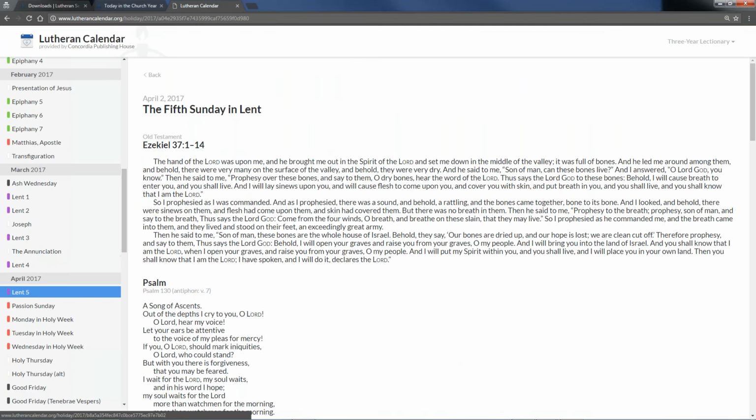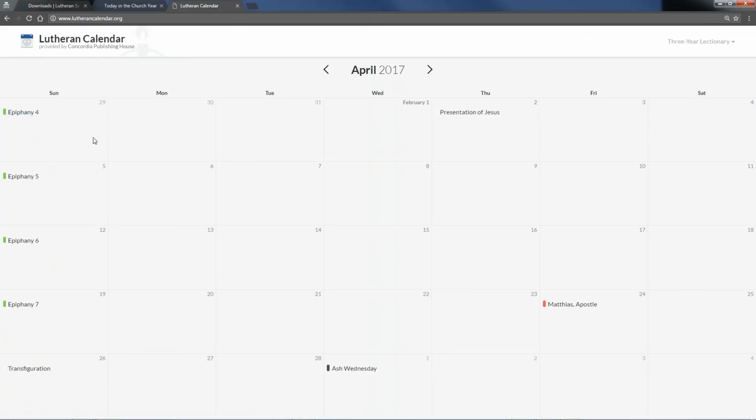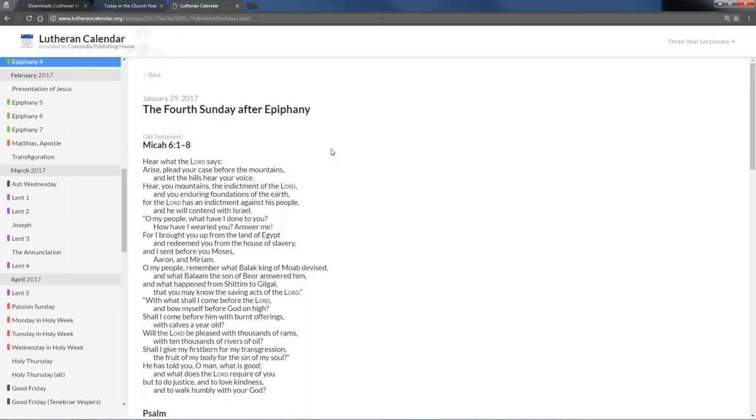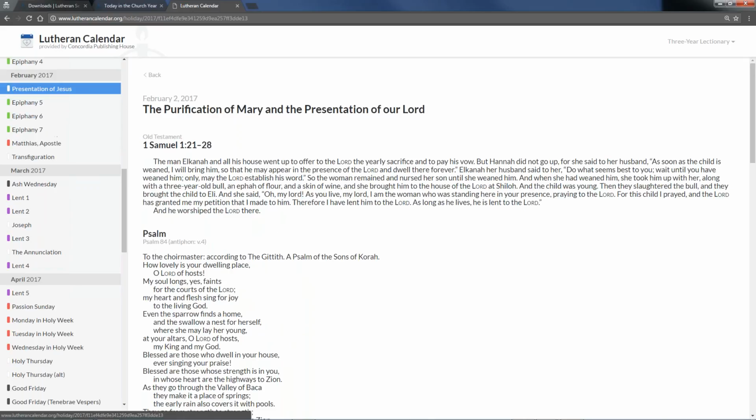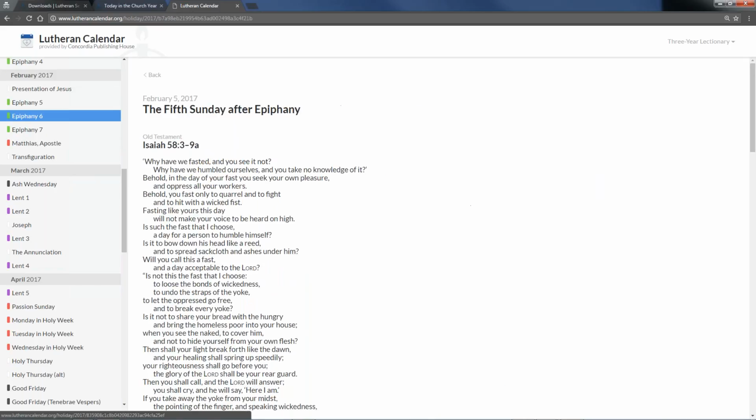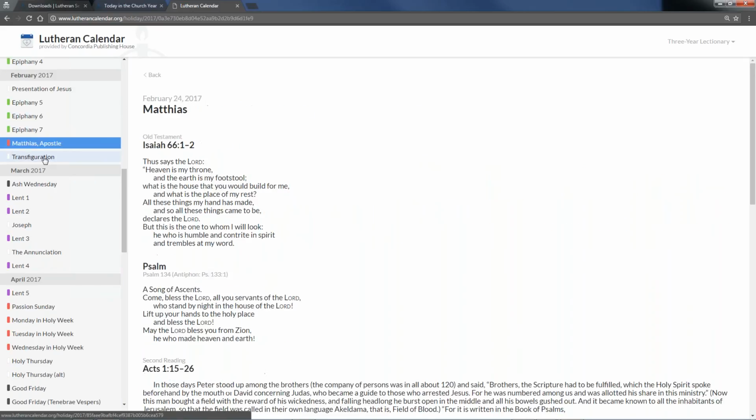lutherancalendar.org, where you have this church year calendar, is actually going to serve as the basis for the online version of Lutheran Service Builder. And so what you saw before in our calendar view in Lutheran Service Builder 2.0, the current version, is going to shift, and it's going to become this kind of view where you can start off by exploring the church year and exploring the different aspects of the calendar, and from here you'll be able to plan your service or start a free trial.